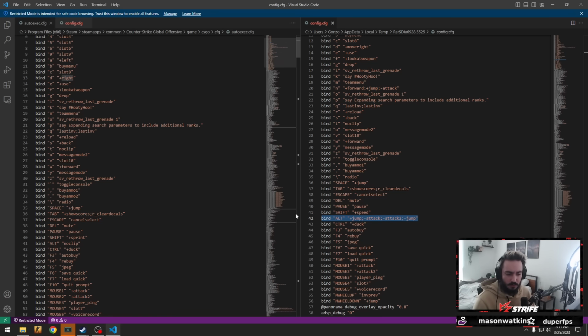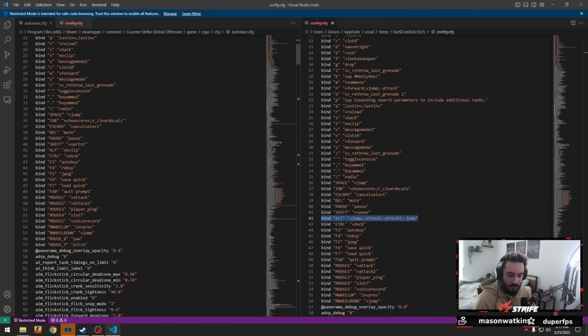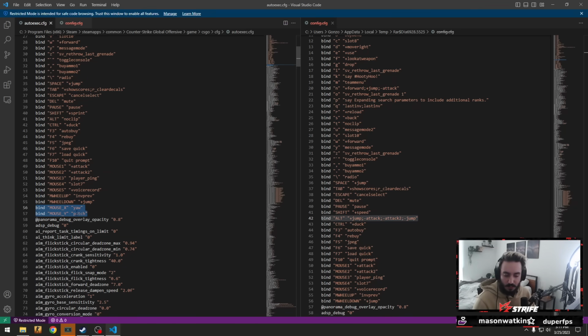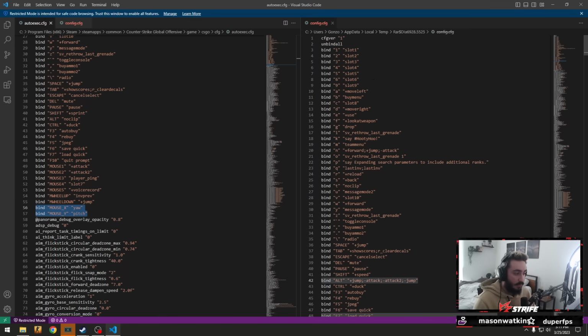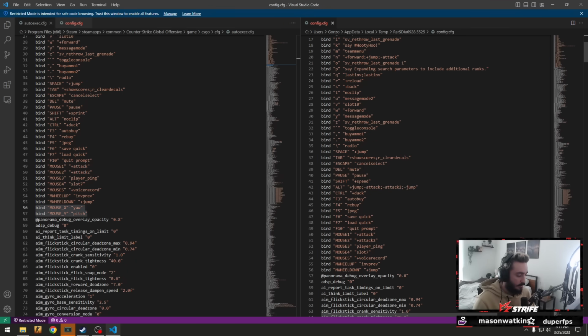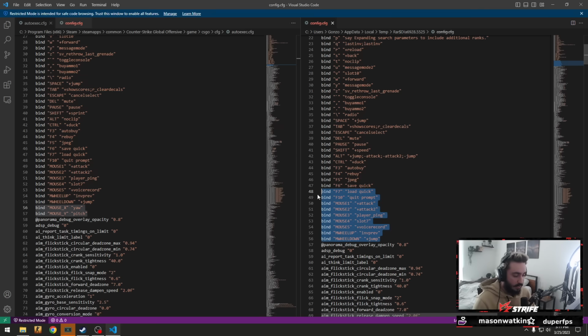It's built into the game. You should be fine. Yeah, so those are the main things until we get down to this mouse X and mouse Y. If you unbind all, it's going to freak out. You're not going to be able to aim. You're not going to be able to shoot, anything like that. So make sure somewhere in the binds, you bind mouse X to yaw and mouse Y to pitch. That's going to let you look around like normal.